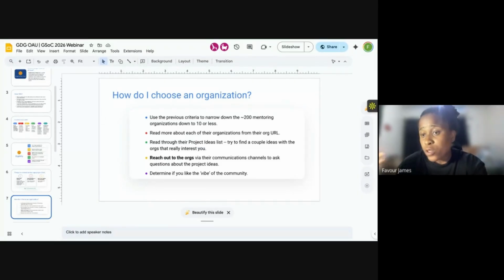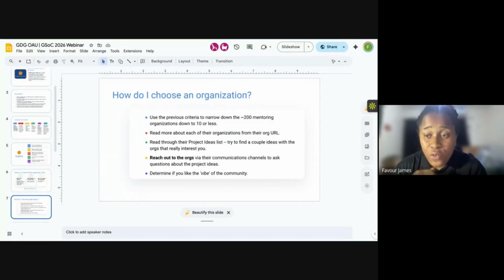In fact, some of them will tell you that you have the chance to suggest your own project. Something you think they are missing in their organization that you really want to work on, you have the chance to suggest it. Some projects even have grandchildren, so it will be a project with 2 different projects under it. So there are a lot of projects. You have to take your time, go through the projects of the organizations that you would like to participate in, and look at the projects. Ensure you have the skills, at least a foundational knowledge of what they're trying to do.